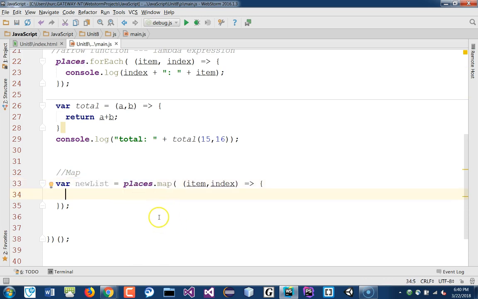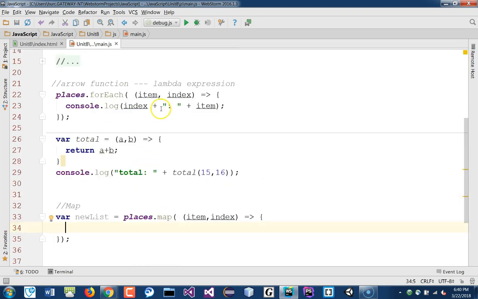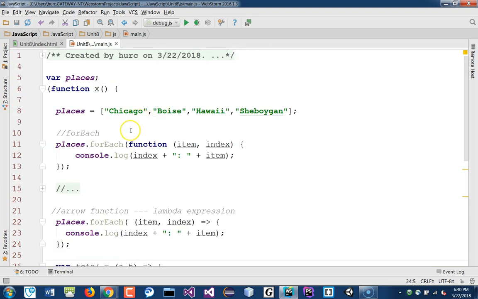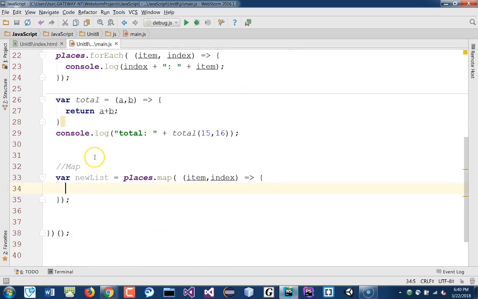So I could say maybe I have an array of these places. Okay, maybe instead of places, we can change it to something else. Let's put another array here, maybe numbers, so it's easier to see. I'll just put 1, 3, 5, 7, and we'll put here numbers.